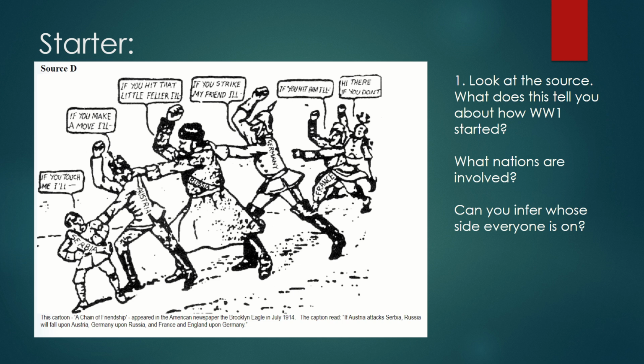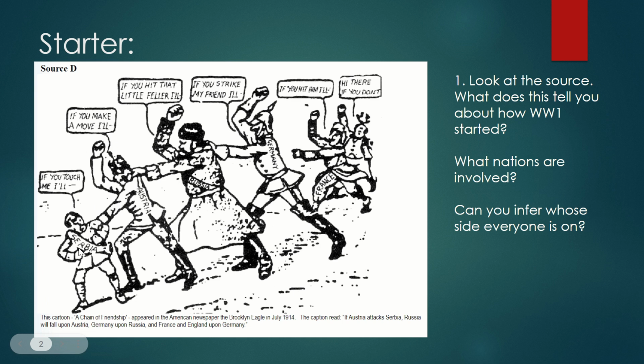A good way to think is just, first off, what nations are involved? You should hope to be able to see that each of the images has an individual here, generally male in appearance, and they all have somewhat military garments on, whether it's a piked helmet, as we can see here, or indeed boots they're wearing, or even just the general stance, of course, quite forceful, quite aggressive, or even, in the case of this first one here, while quite small, labeled Serbia, quite defiant in their posture.